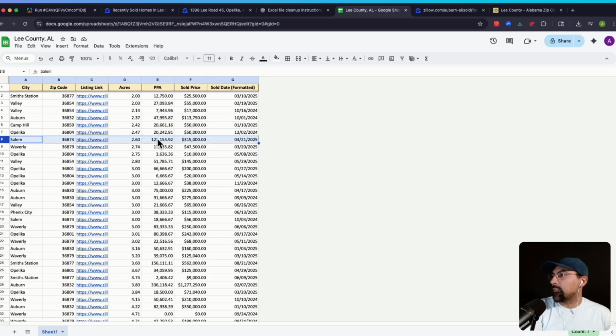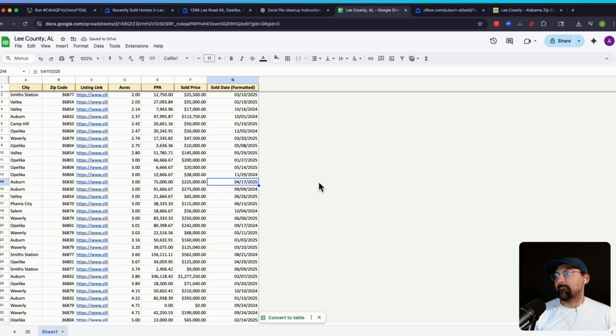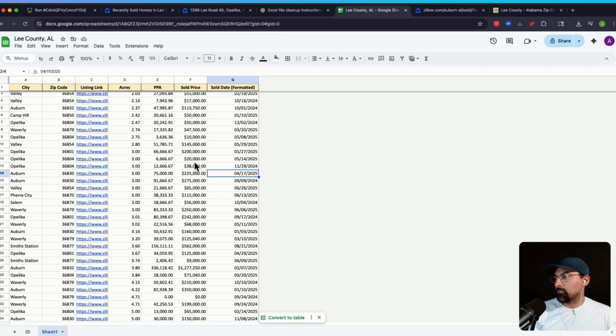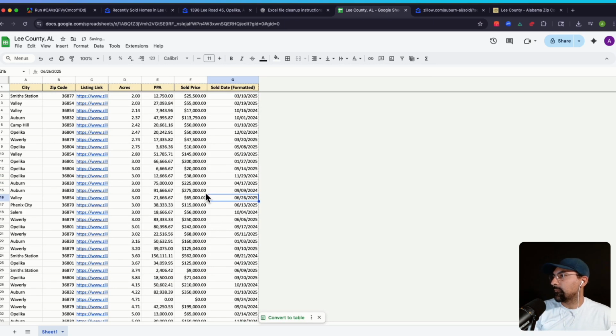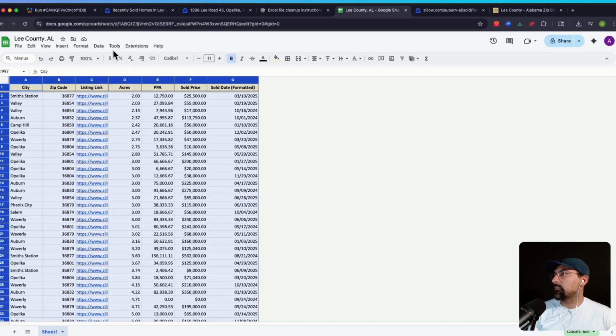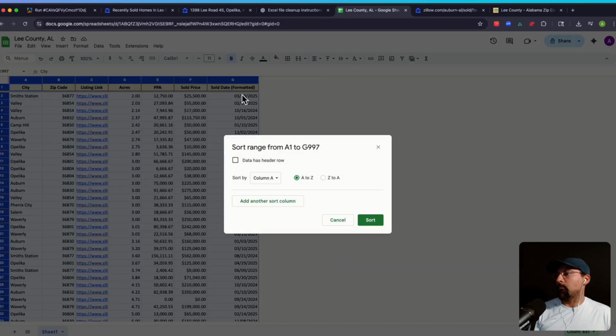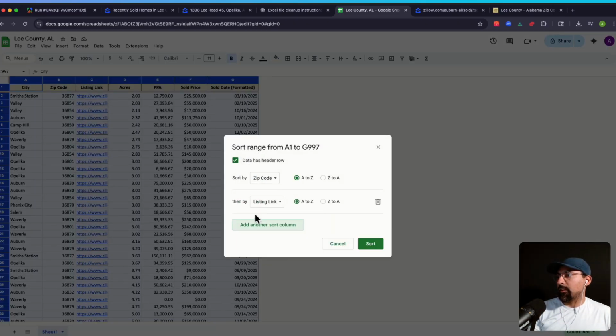And this is if you are pricing the county as a whole. And what I'm seeing so far, there's big discrepancies here. I'm seeing a handful over 100 grand of the sold price within these acreage ranges. Even up here. Okay, I'm definitely removing this one. That's crazy. And the price per acre as well, that's a big difference. So this is a really good example. I want to filter it by zip code, and then I'm going to do it by acreage. That's going to be easier for me to understand.